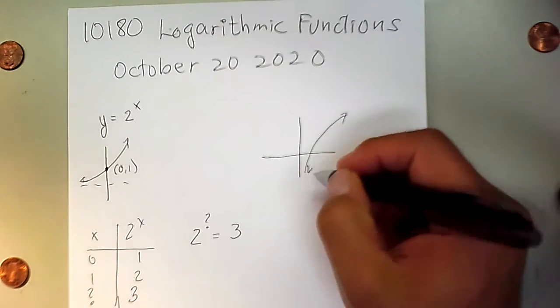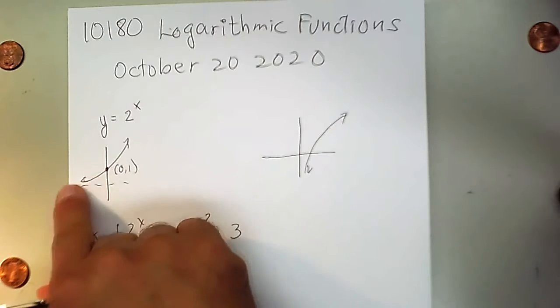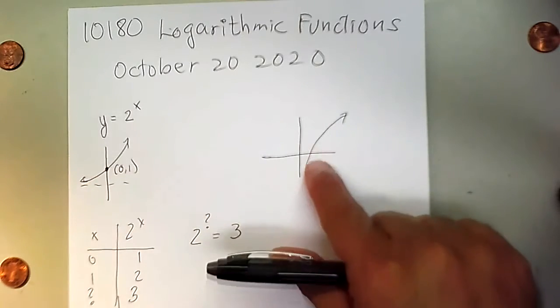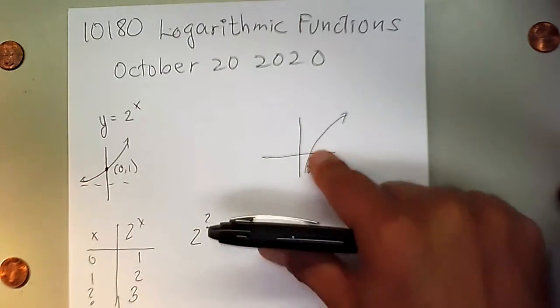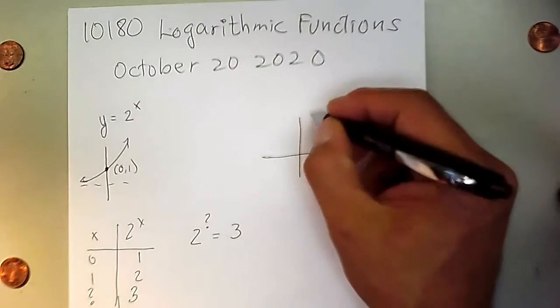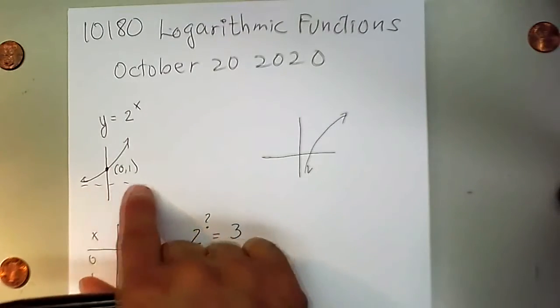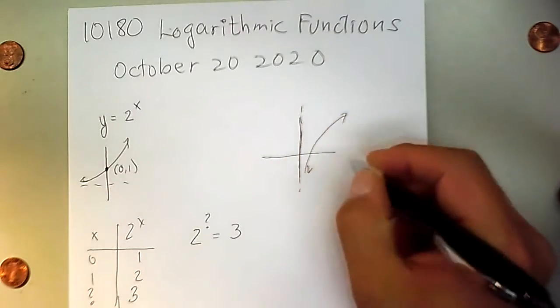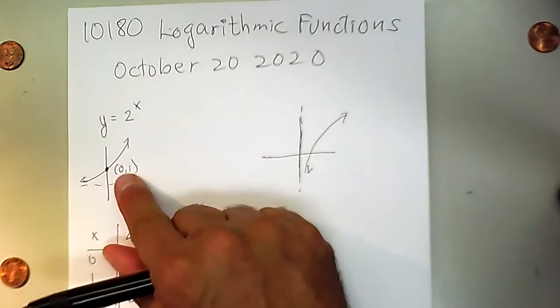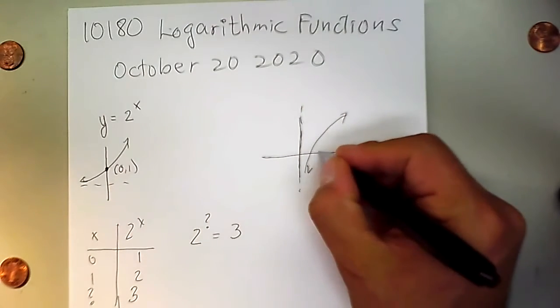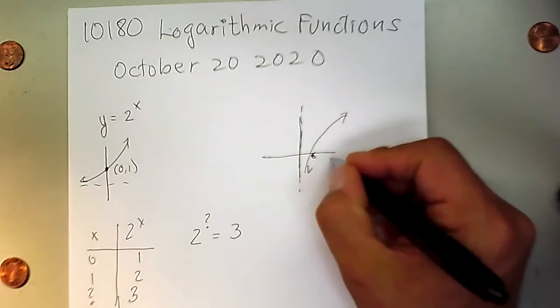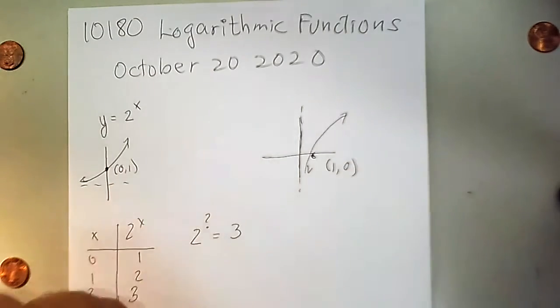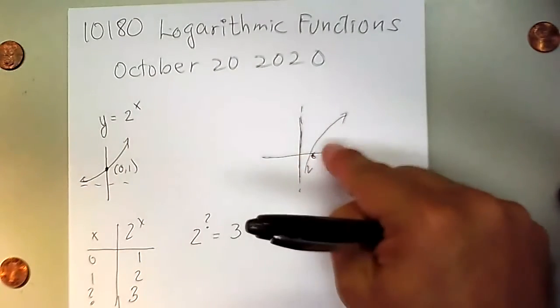So from a graphical point of view, we draw the inverse, which is going to look like that. So this side on the left becomes, well, sort of a side going down. The horizontal asymptote becomes a vertical asymptote. And instead of going through 0, 1, this new graph is going to be going through 1, 0. In fact, all the logarithms go through that point.